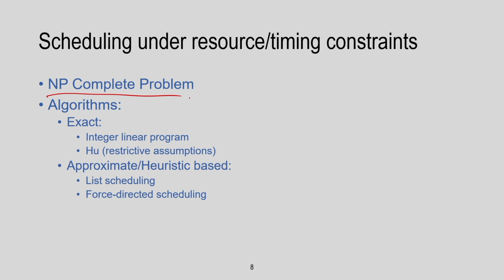And also we have seen that this scheduling problem for a general DAG is an NP complete problem. So, what does it mean, NP complete? NP complete is the class of problems for which a deterministic polynomial time algorithm does not exist which can give an optimal solution. Okay. So, that means we need an exponential algorithm to get the best solution. So, for example, I am given a DAG or the dependency graph, and I say you have this much resource, identify the minimum number of timestamps needed using this resource. So, for a generic DAG, this problem is NP complete.